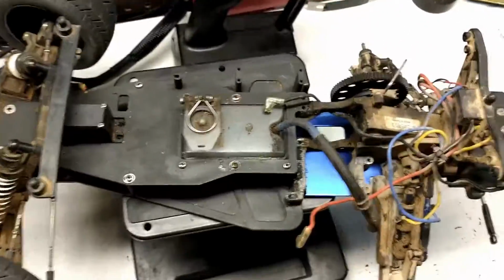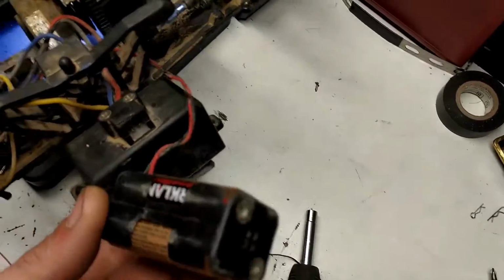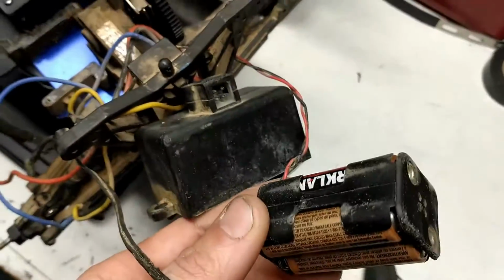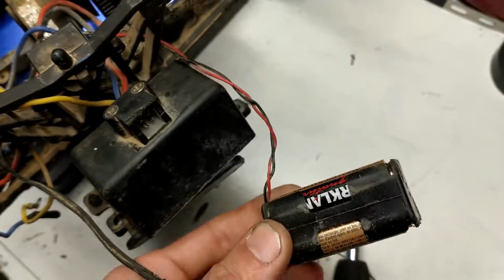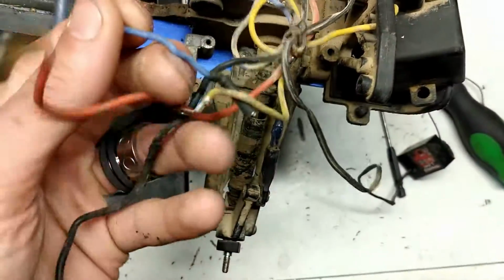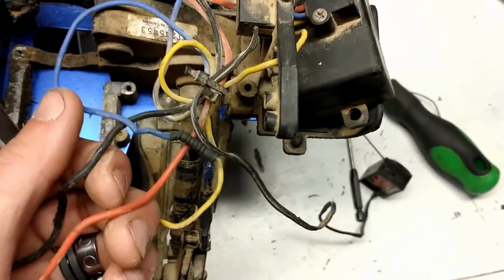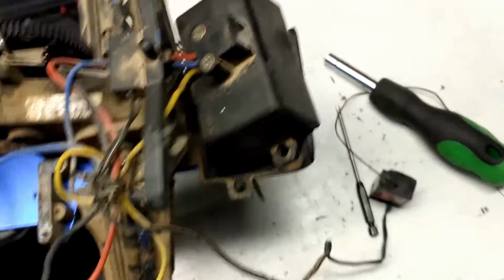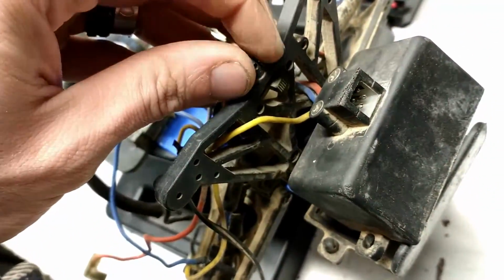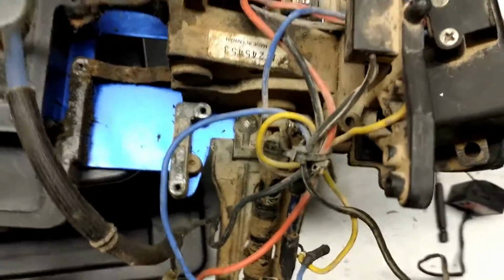Back at it. Alright, so further dive. Found the battery pack underneath here. Just sweet because this right here, my friends, is an entire starting and ignition system for a nitro car. Like, flip switch to light and you smoke some cigarettes. You know what I'm saying?